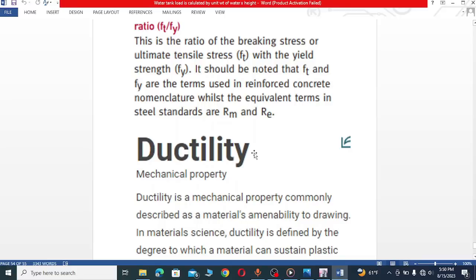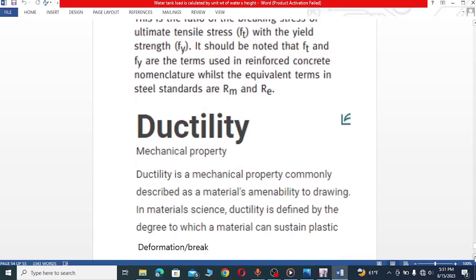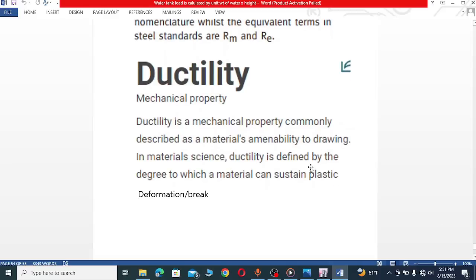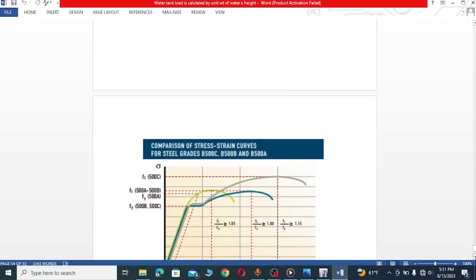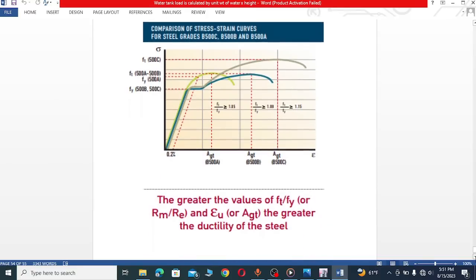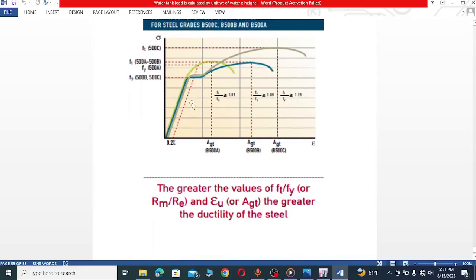So now let's come to the graph which shows the strength of reinforcement bar. Here, the greater the value of Ft over Fy, that means Rm over Re, and epsilon_u or AGT, the greater the ductility class.